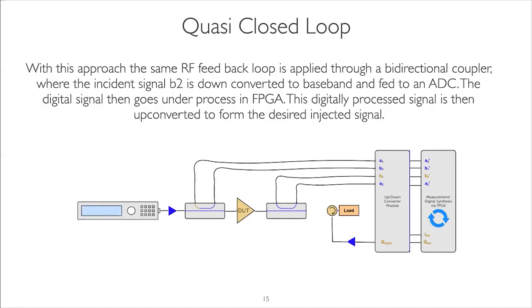So again, this is a big advantage because you're in real time. You're monitoring what's going on with the device, and with the FPGA, you can also do some sort of advanced math. You could do a lot of measurements. This is where the heart of the IP of tuning and measuring these broadband signals goes into. So again it's called the quasi closed loop because we're breaking that RF chain going to the IF before we up convert it back to the RF.